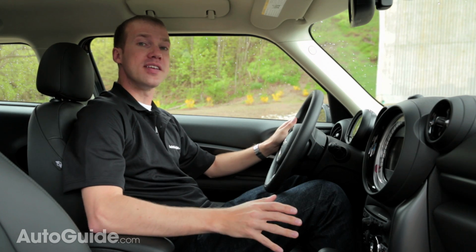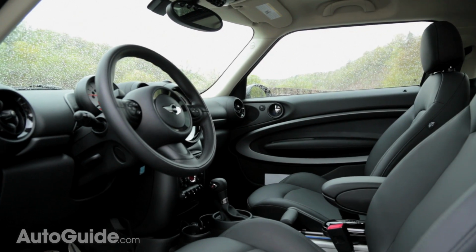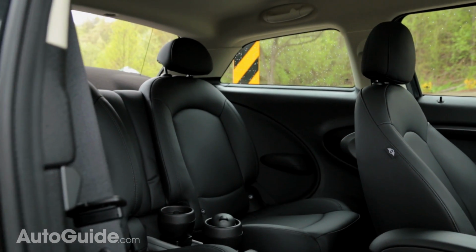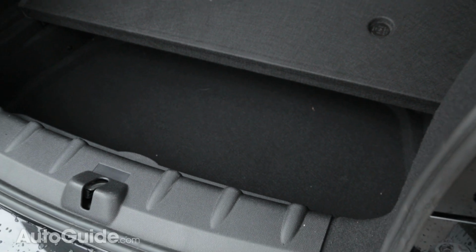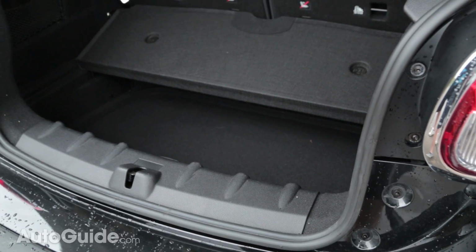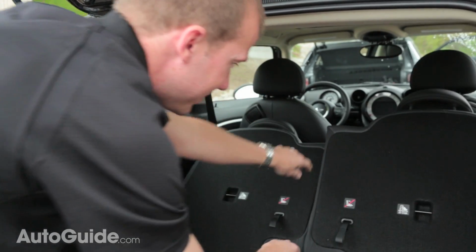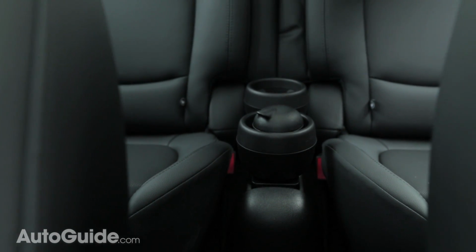As well, when you're parking the vehicle, be careful where you choose to put it, because the giant side doors make getting in and out a difficult task. When it comes to back seats, it's no contest. The Evoque Coupe has more headroom, more legroom, and it's just overall more comfortable than the back seat of this Mini. The trunk in the Mini is also quite small, but there is a storage area underneath the load floor, and the back seats fold flat, assuming you pull out the optional cup holders in the back.